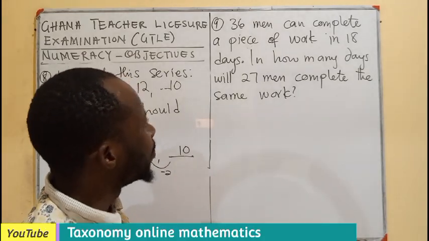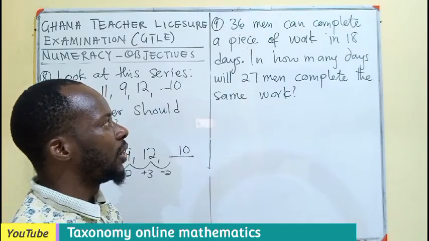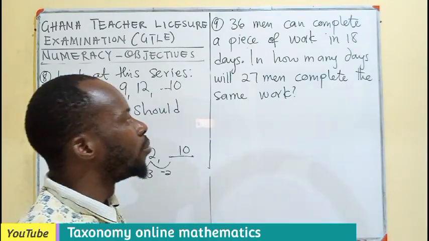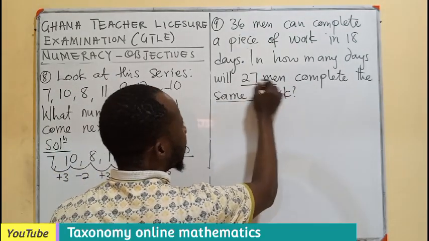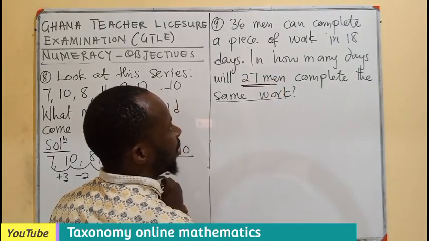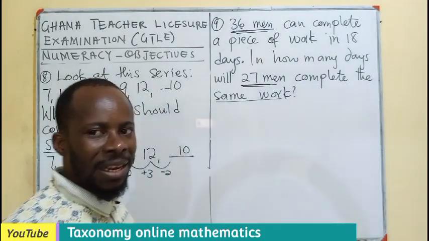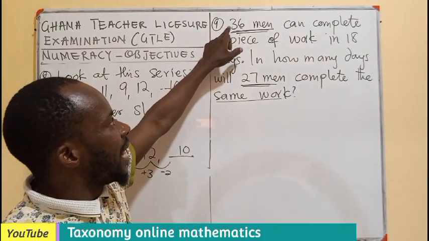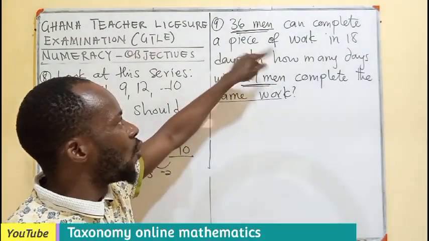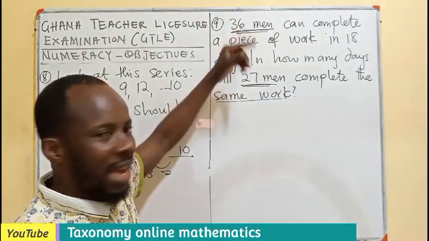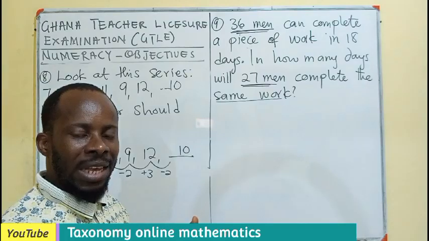Question number 9. 36 men can complete a piece of work in 18 days. In how many days will 27 men complete the same work? So we are working at the same rate. We are having 27 men, then we are having 36 men. Let's check carefully. 36 has been reduced to 27. And they are working. Don't forget it's working. If you are increasing, the work is going to be reduced.